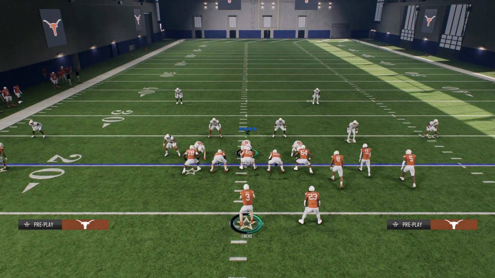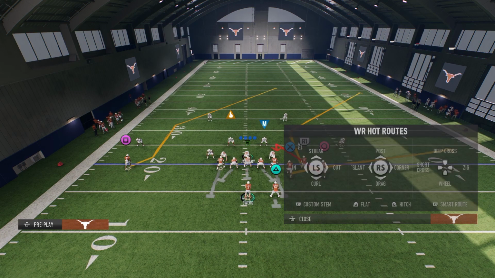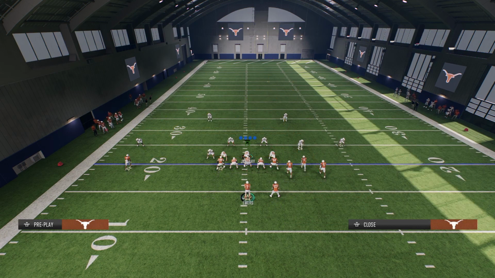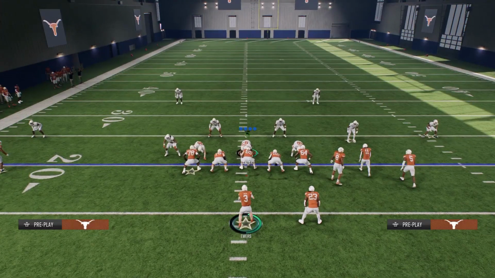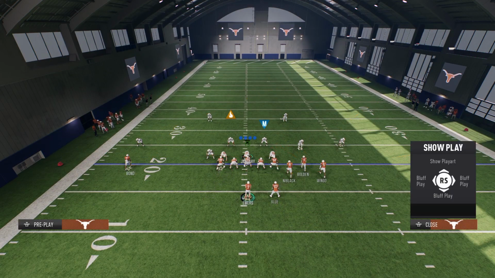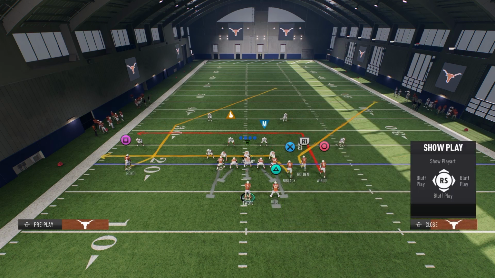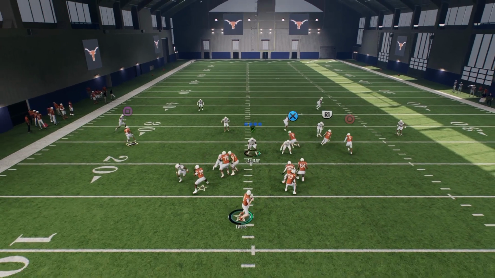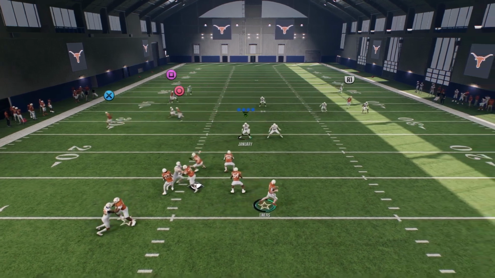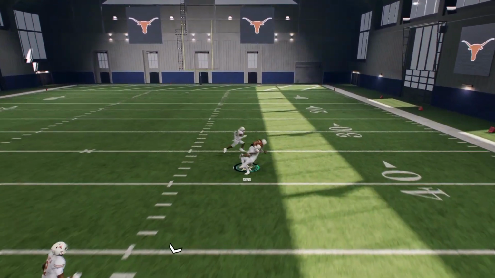So there's really two setups. The first one is, you know, streak this guy and basically run it like this. The second one is to stem the corner route all the way down, like so, and then kind of run it like this. And what you'll see here is he will split.